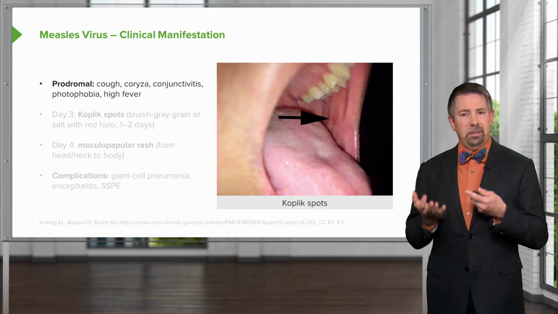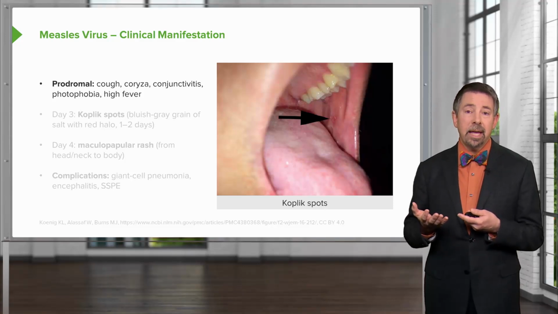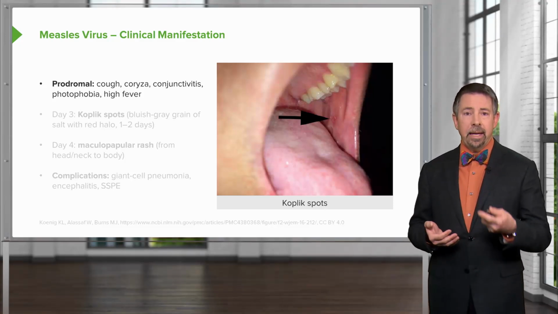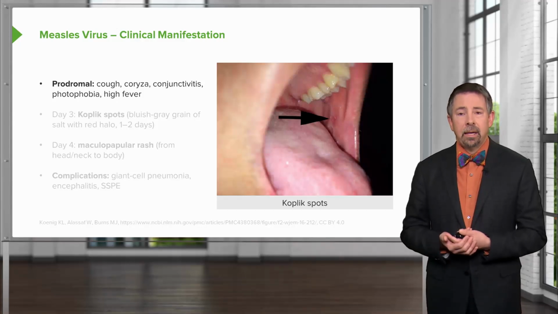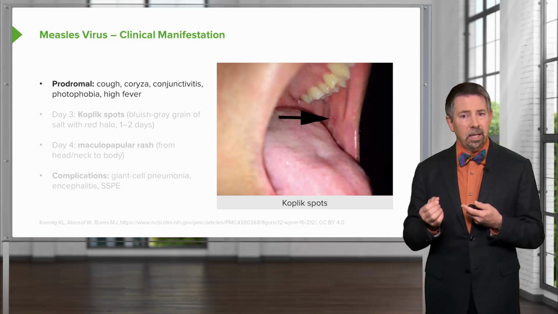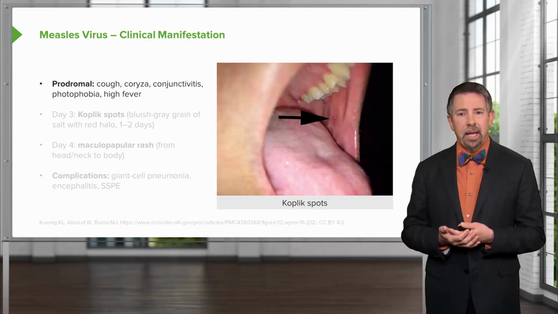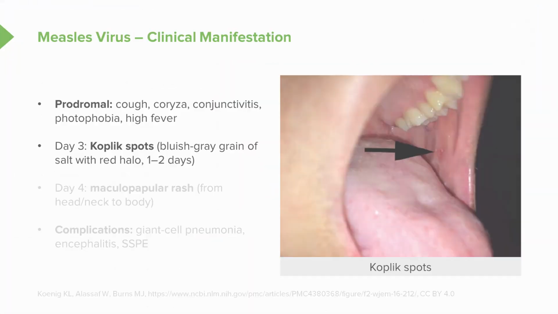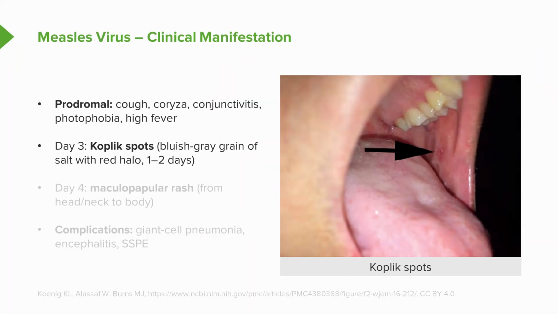So it's at this time that the patient may mistakenly be thought to have something like adenovirus, a cause of pink eye, or even influenza. So it's still, despite the presence of the classic 3 C's, a nonspecific presentation. If one has a clinical suspicion, and if so, I take my hat off to you, because it's hard to make that clinical judgment, but if one does, on day 3 of this prodromal period, one can start to see Koplik spots inside the mouth.